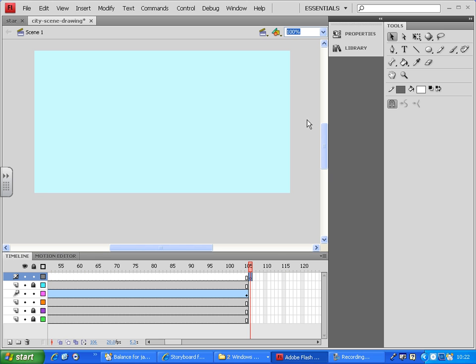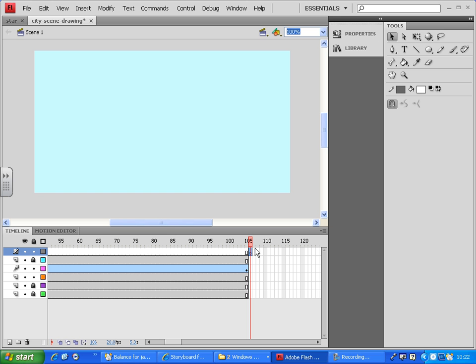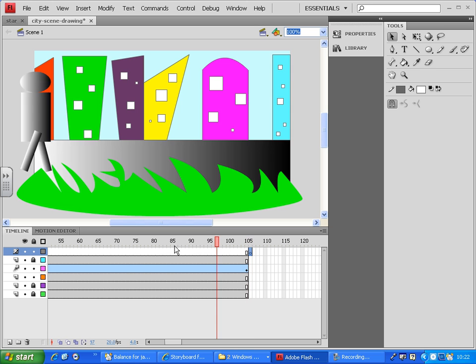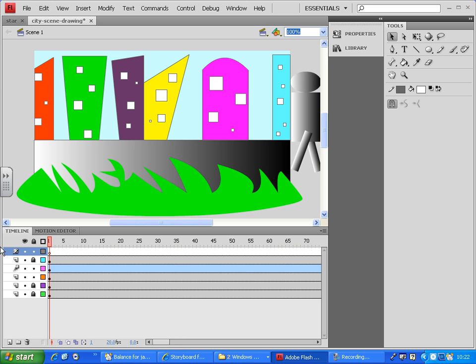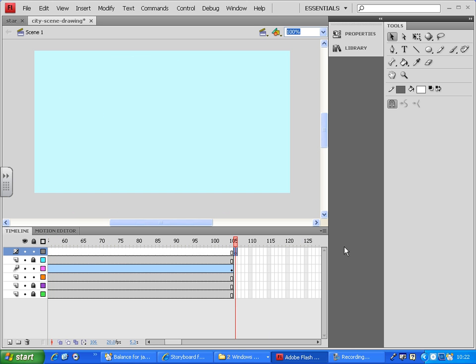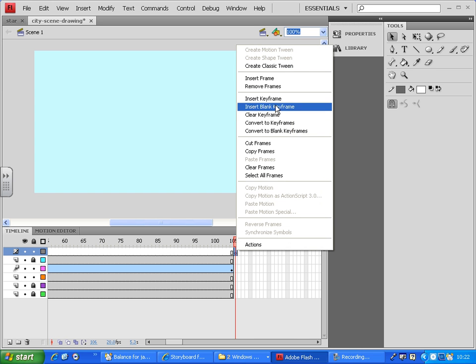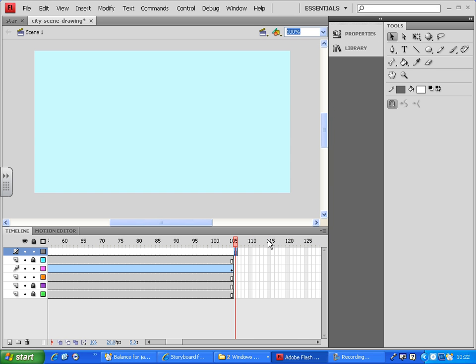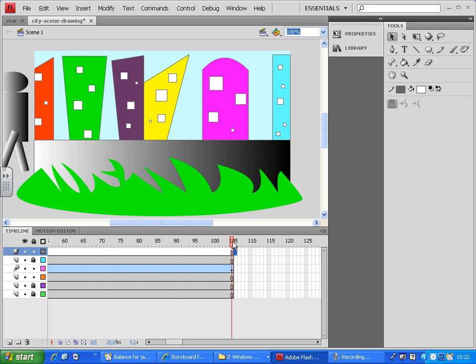Now for that reason, instead of cluttering everything in one stage and one timeline, we can add a second scene which will start from frame number 1 itself. Now how it does that, that's what I'm going to show you. Let me remove this file. So the current animation runs up to frame number 105.